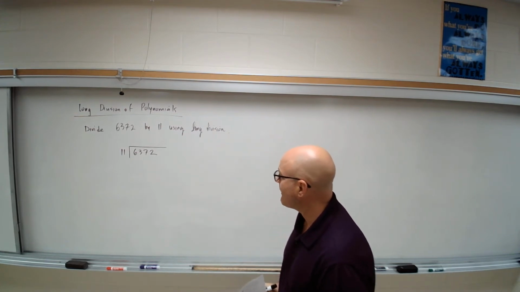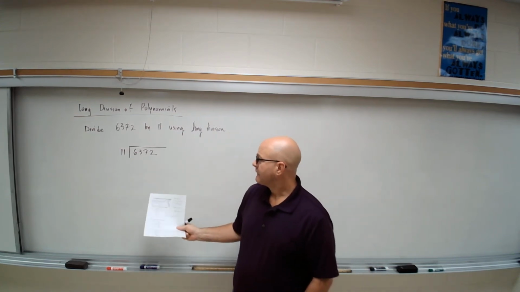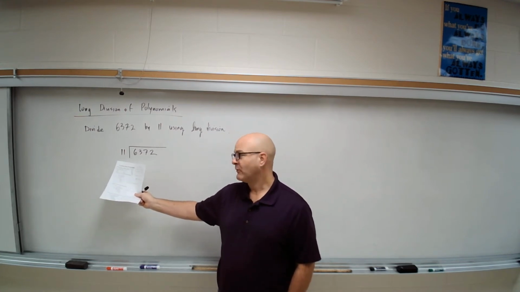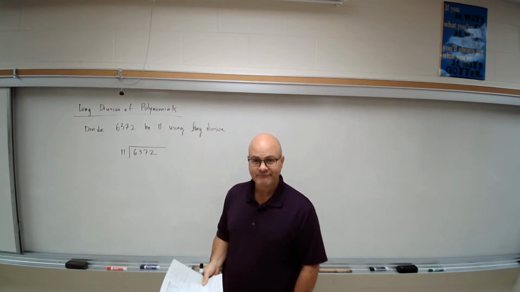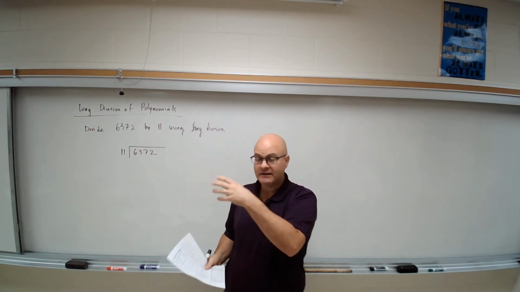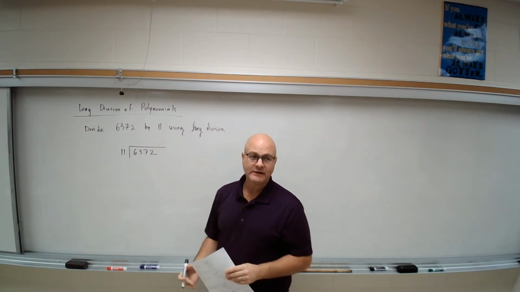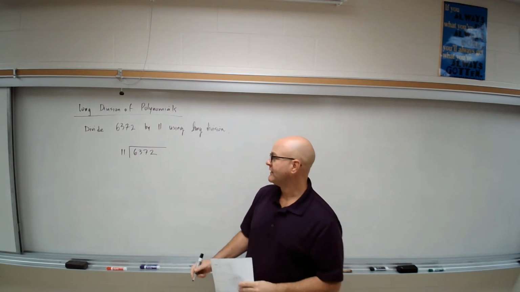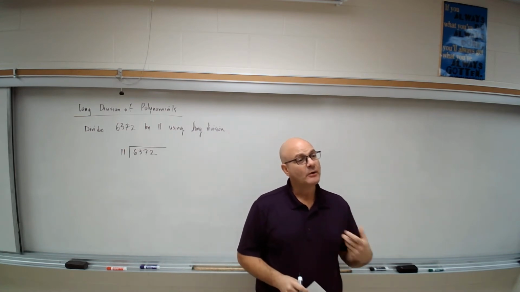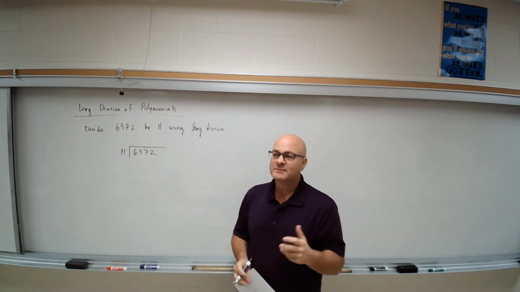So hopefully you remember that to do this, the first thing we'll do is look at the number 11, which is the divisor, and see if it goes into 6. It doesn't, right? So you start from the bigger end of the dividend. Does 11 go into 6? No, it doesn't. So we look at the next digits. We have 63. Does 11 go into 63? Well, it does, but not evenly.